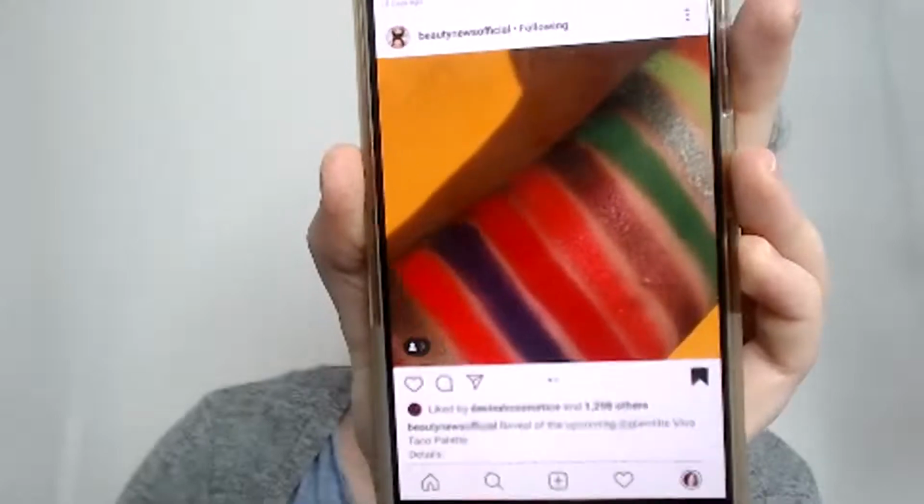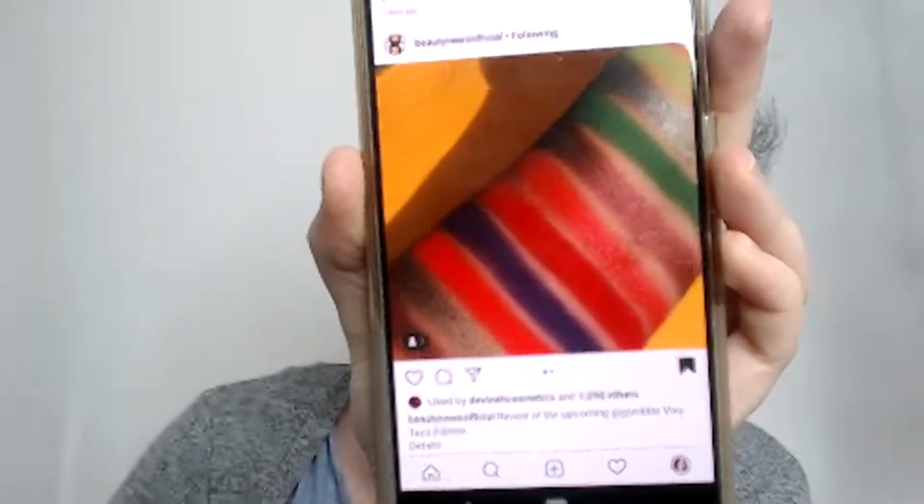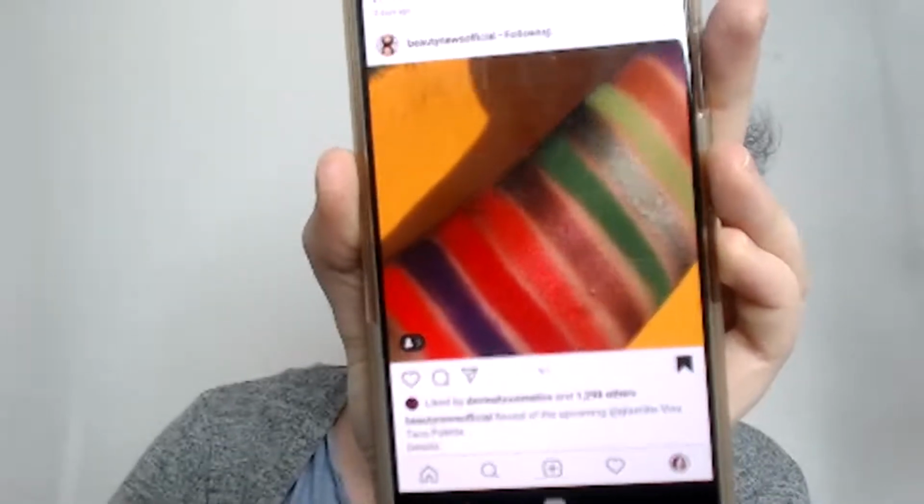I'm quietly impressed with this palette, considering when I saw it, I thought, I'm not sure how I'm going to feel about this. I believe that these are all new colors, like they're trying not to double up between the palettes. I like how they've done the colors. There's onions in there, Mexican cheese, radishes. What's that? Pollo. We've got guacamole, cilantro, lime.